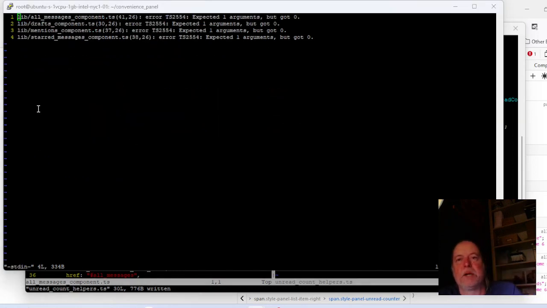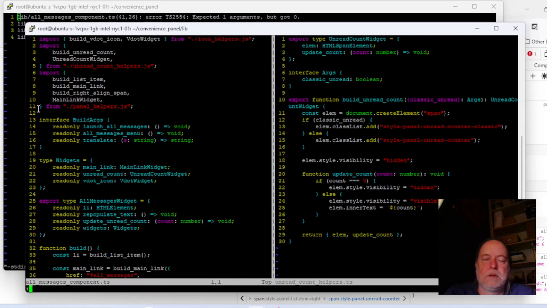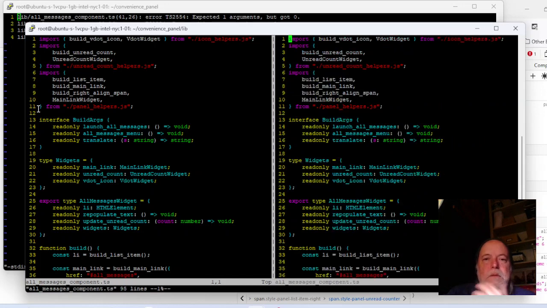Okay, that's what I want. One nice thing about the TypeScript compiler is that even if it complains about certain things, it'll often continue to transpile your code. So I'm pretty sure that I can just fix all messages right now and get some sort of feedback that I'm headed in the right direction.